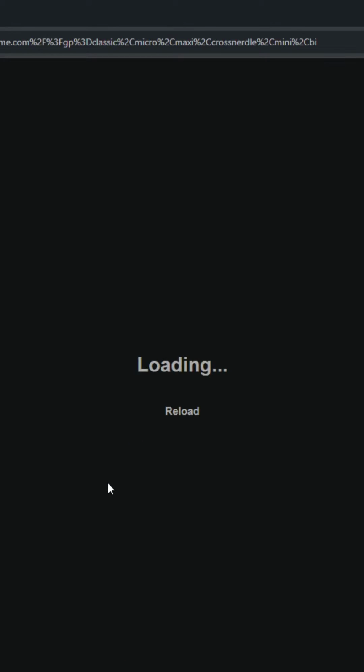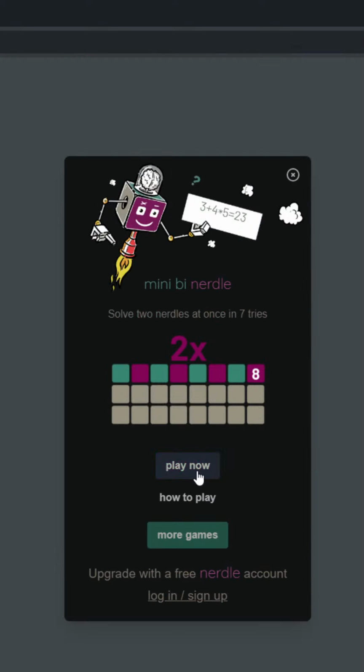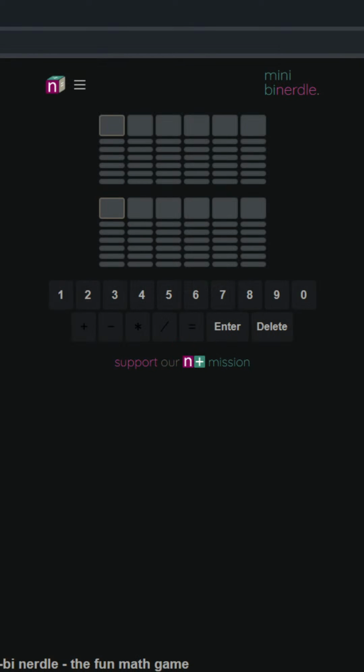I don't want to do the quad. I don't want to do the mini-buy might be fun. No, never mind. Oh, yeah, this is easy. This is only 5. I love to start these small ones with like 1 plus 2 is equal to something. Let's do 12 plus 3. No. Let's try 3 times 5 is equal to 3 times 4 is equal to 12.